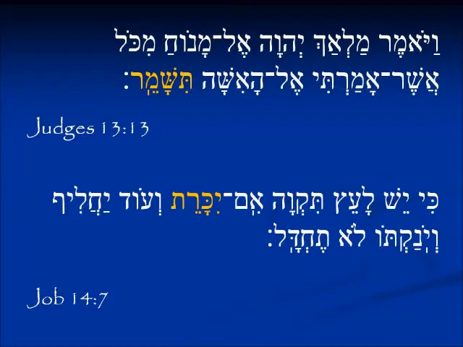In Judges 13:13, we see a form tishamer. So we've already seen that the pa'al form of that verb would be tishmor. So we know we're not looking at a pa'al form here. The extra syllable is an indication, and this is a nifal form. The wife, Isha, she will be guarded. In Job 14:7, here's a similar form, yikaret. Karat means to cut, but he is not cutting something. The thing is being cut. It's a passive form. Remember, the nifal is a passive form.